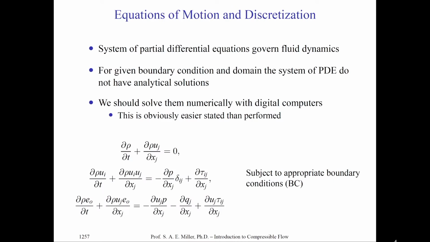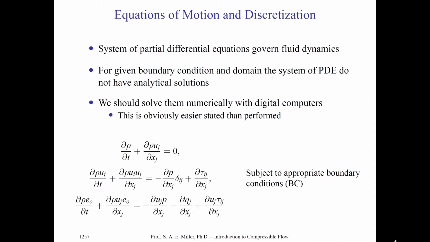Now, the equations of motion are almost always written as systems of partial differential equations, as we discussed in this course way back at the beginning, and they govern fluid motion. One famous system is, of course, the Navier-Stokes equations, which you should recognize below on the lower left as, of course, the continuity, momentum, and energy equation closed by an appropriate gas law. These, of course, are subject to particular boundary conditions. And we, of course, know that there's no particular analytical solutions of these equations, and therefore we must find them numerically for given boundary conditions and problems.